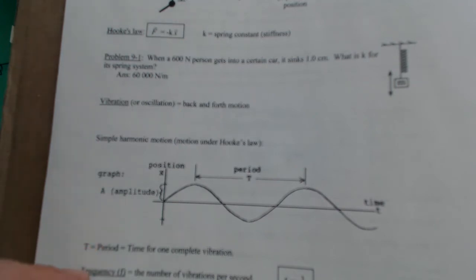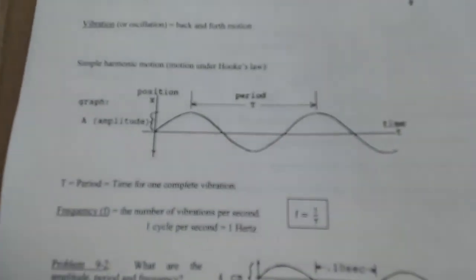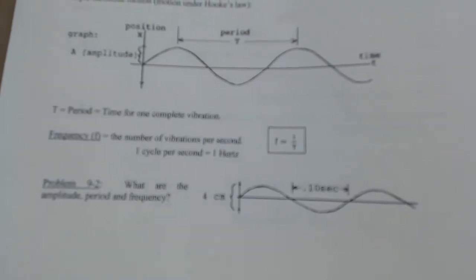The frequency tells you the same thing the period does, just the other way around. Instead of how many cycles per second, the period would be how many seconds per cycle. The frequency is how many cycles per second. Seconds per cycle, cycles per second. By definition, these things are reciprocals of each other. T equals 1 over F, F equals 1 over T.